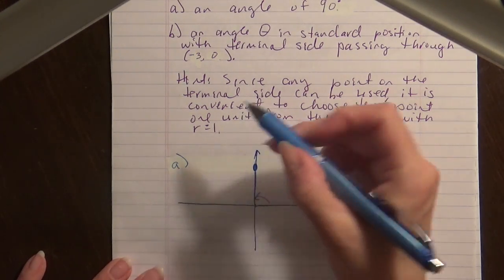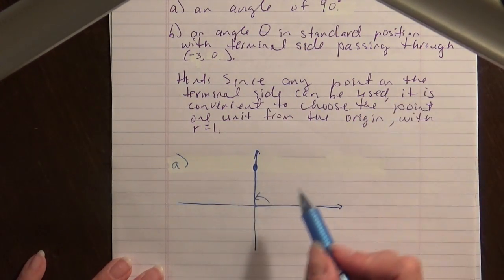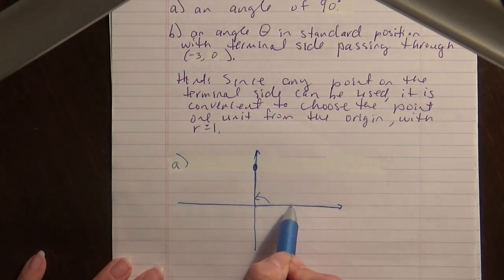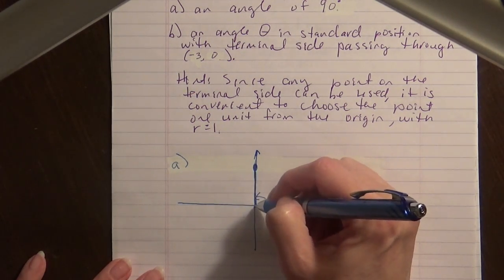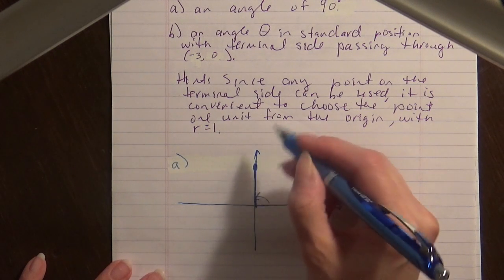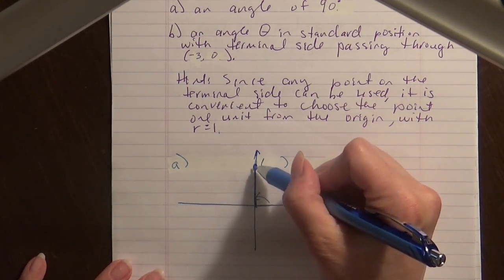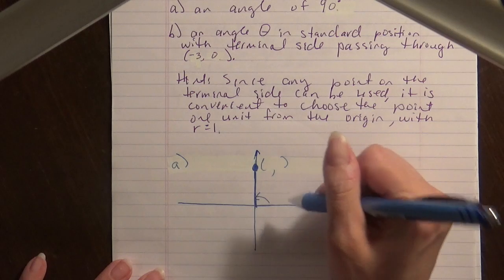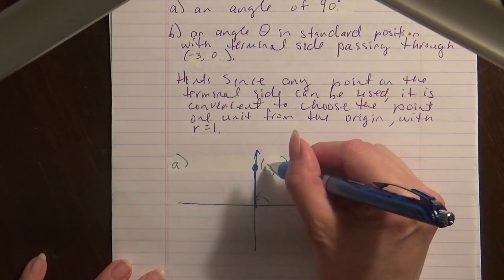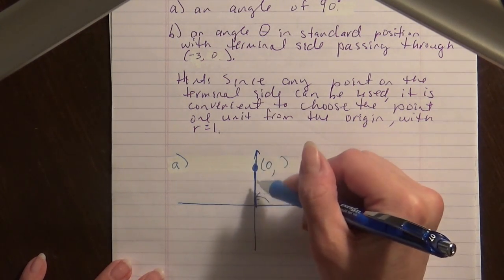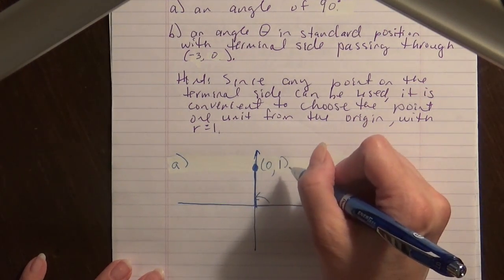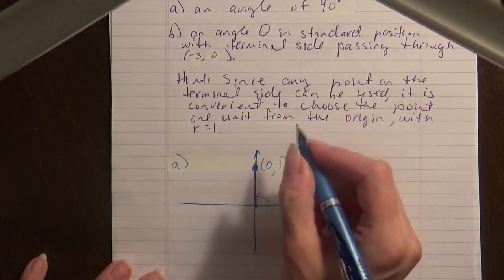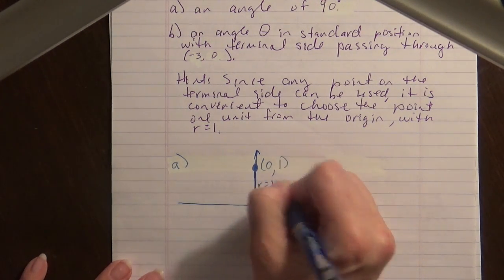And we're going to follow their hint to let the radius equal 1. So if my radius is equal to 1, that puts me 1 unit away from the x-axis. So what is the ordered pair at this point? Well, if it's sitting on the y-axis, x is 0. And if my radius is 1, then my y value here also has to be 1. So we've got ordered pair (0, 1), and our radius is equal to 1.